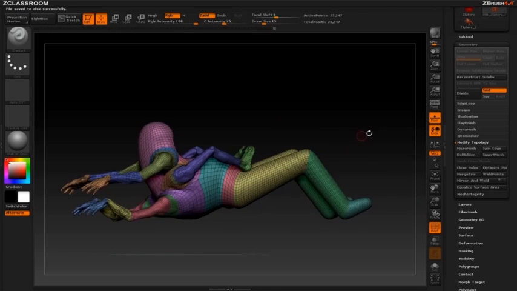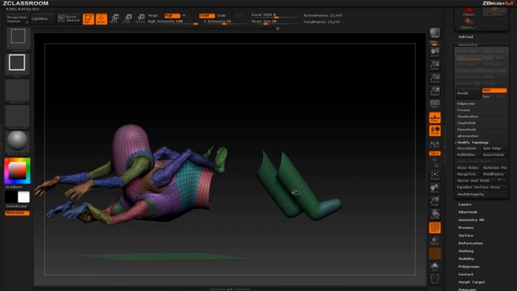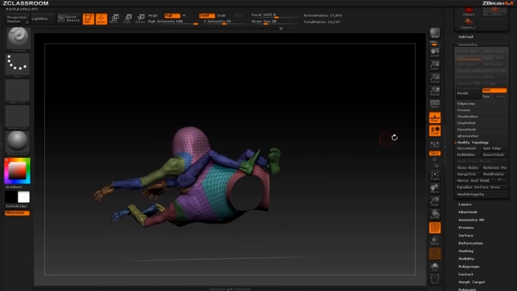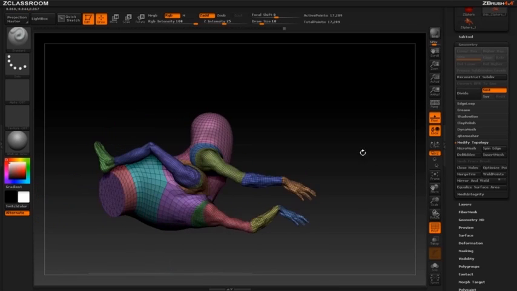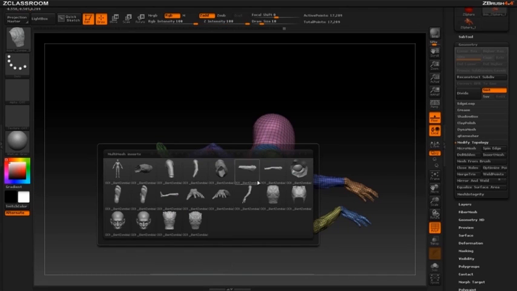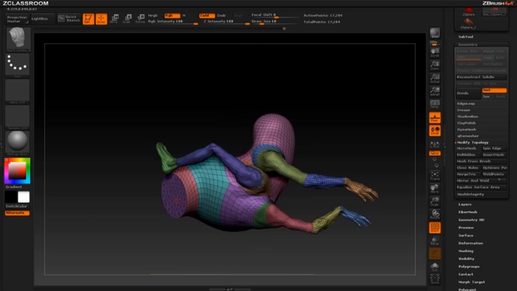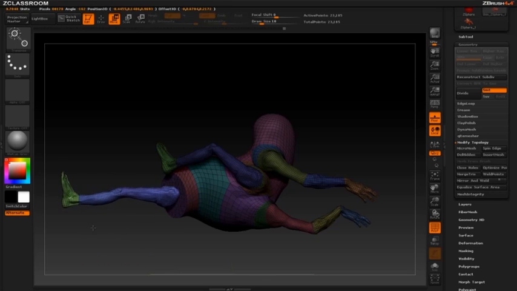We just have one more leg to put on really quickly. So control shift drag, go ahead and get rid of that first part. Control shift to get rid of those. And we'll go again to delete hidden, close holes. That'll give us our polygroups. Now this one might give us trouble when I draw out that leg like I was talking about before, so we might have to do our trick. So I'm going to go to brush, grab the zombie brush, M, grab his leg, and of course we went to the other side of the mesh, so now when I draw this leg out, no, they're still okay. We don't have to use our picker trick.